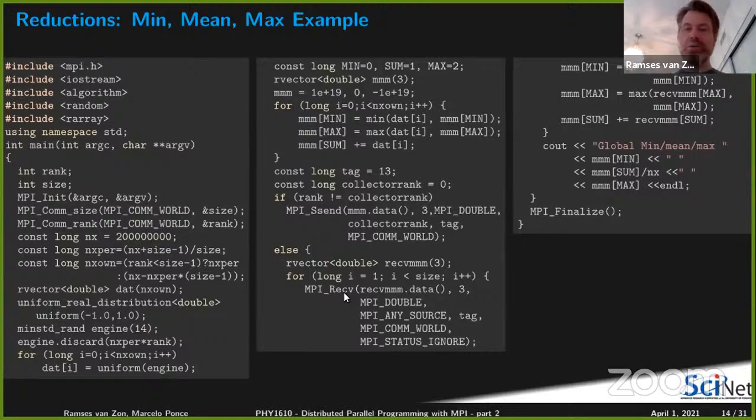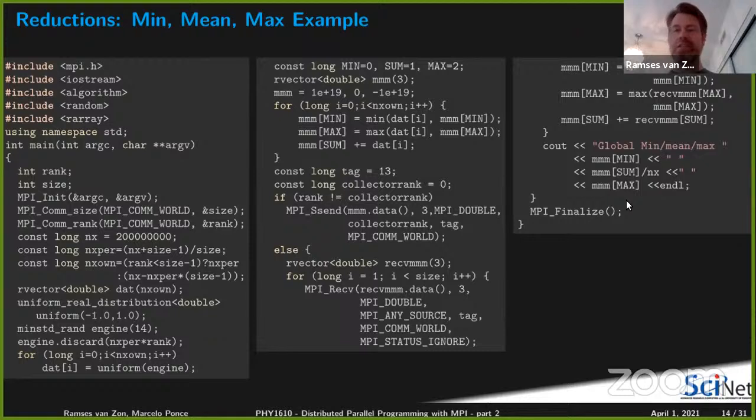If I am the collector rank, I am going to have to receive size minus 1 messages, right? And so I'm going to run over, kind of using that the rank is 0 here, all of the other ranks from 1 to size minus 1 and receive their data. And once I've received the data, I'm going to update my minimum, maximum, and sum, so that at the end of the day, at the end of this block of code, rank 0 has the global minimum, the global sum, and the global max. And then I can write out the averages by doing the min, sum over nx, and max.